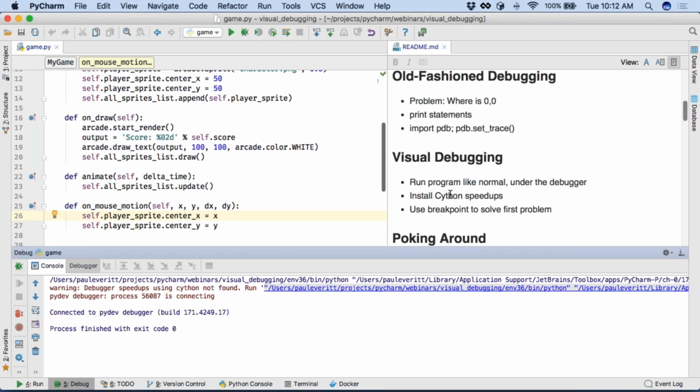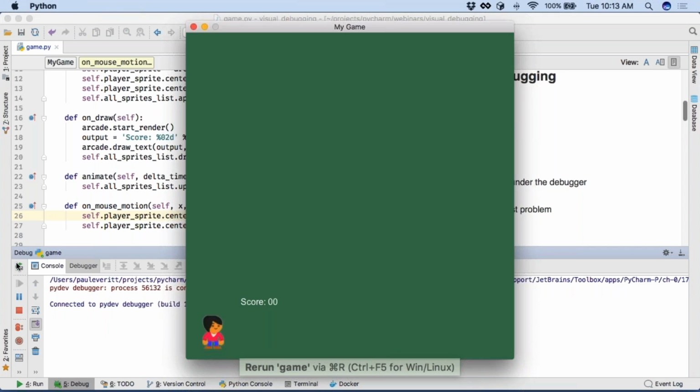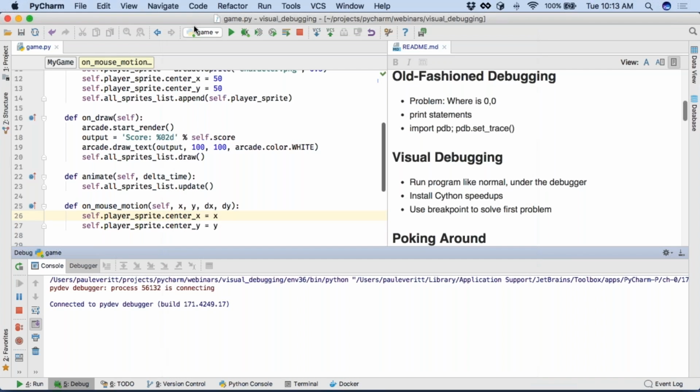And in the latest version of PyCharm, we're getting close to the experience of debugging running at the same performance level as running, in which case maybe you just run under the debugger all the time so you don't have to do an extra step to do a breakpoint. Now when I rerun this, I don't see that message, everything pops up and it feels just as fast as if I ran it not using the debugger. I move everything around, we're all good.